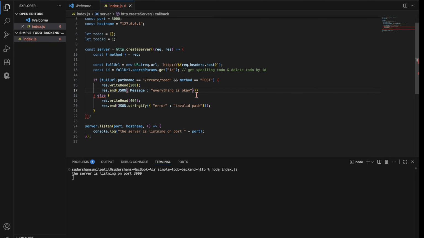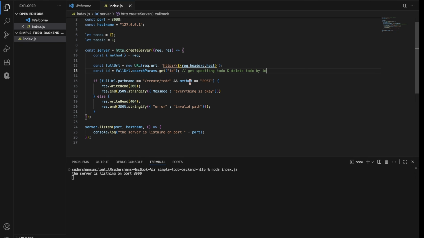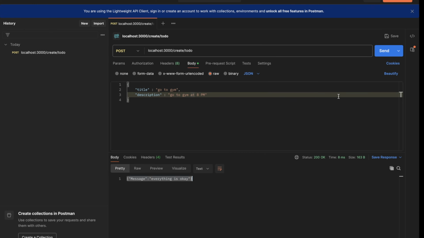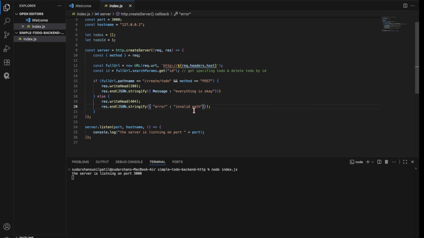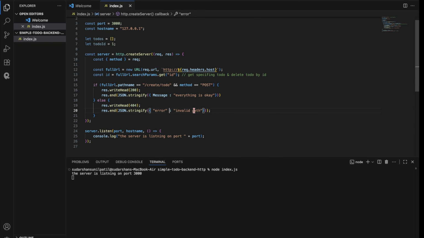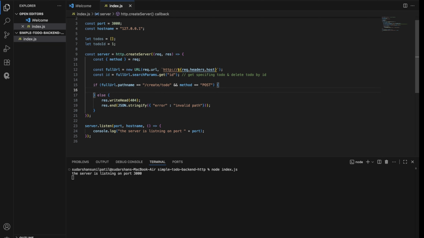The error throws at our face. Okay, and else any other path other than this, the status code is 404 and invalid. Just check it out. Let's say this is a typo, invalid path, status 404 not found. Okay, so we are going correctly by now.